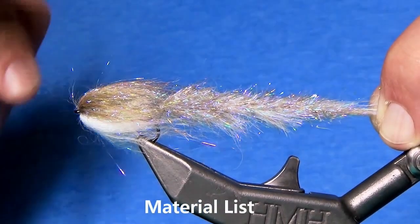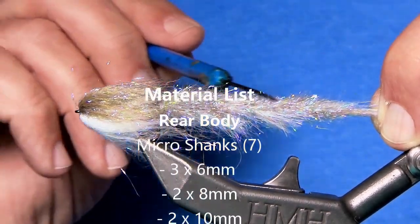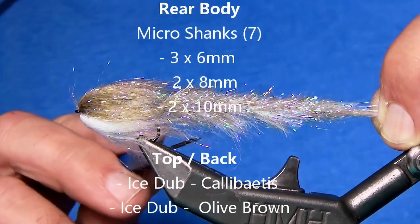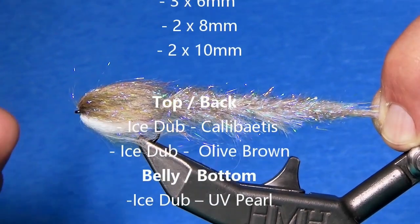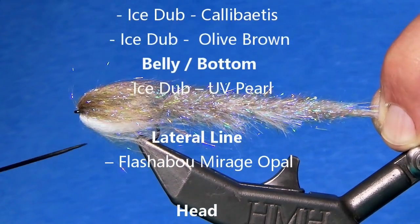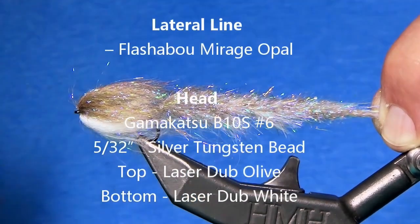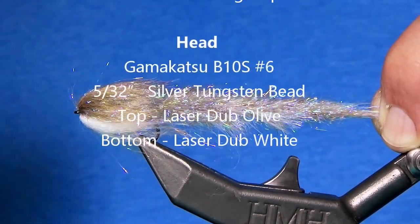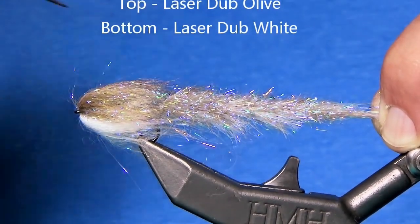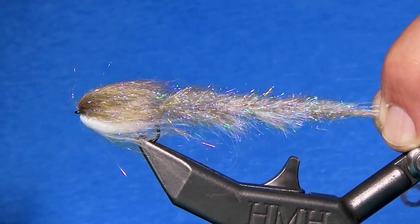It has 3 different length shanks in it, 6, 8, and 10. And then across the top, it's a blend of ice dub and calabatus in olive brown. And across the bottom, it's also ice dub in UV pearl. On the front, basically what I have is a B10S size number 6, one of my favorite hooks. Buried in there is a 5/32 silver tungsten bead, and then across the top, you see laser dub in olive and white. So, without further ado, let's get tying.